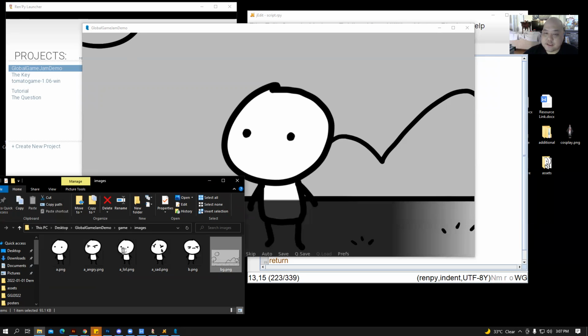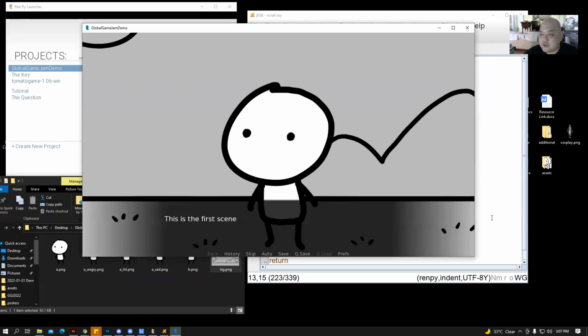I mean full HD. The problem is I made the game to run on 1280 by 720. Therefore, the image is actually much larger than the game itself, as you can see, right? And the characters are super humongous, right? By default, they will put him in the middle, right? But I can, of course, let's see.